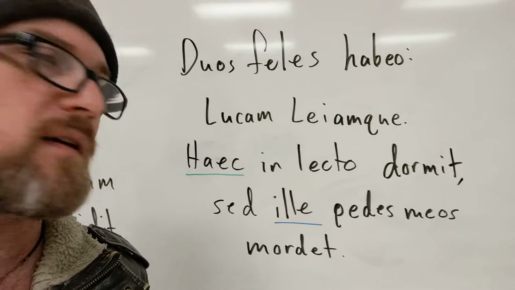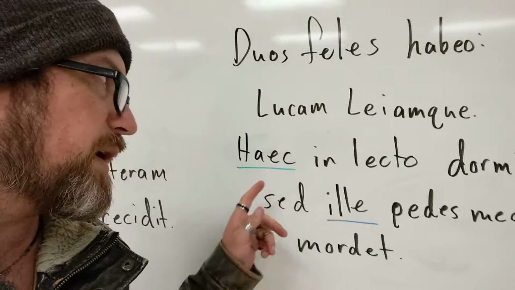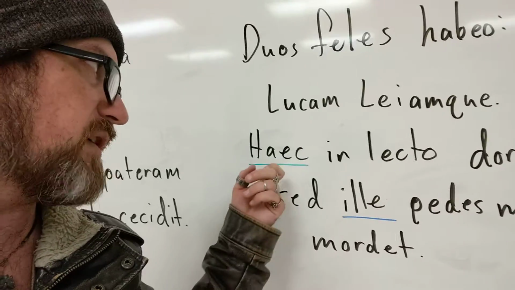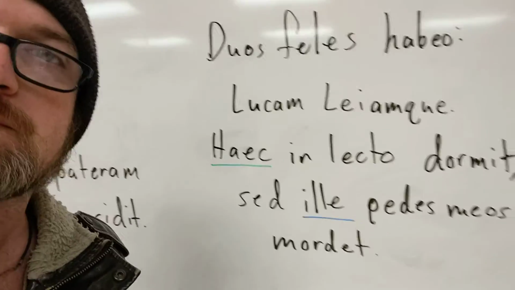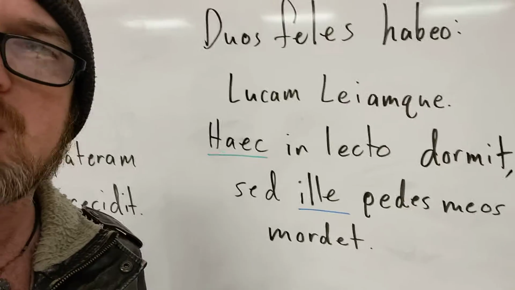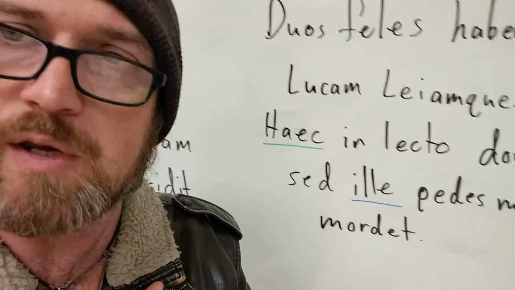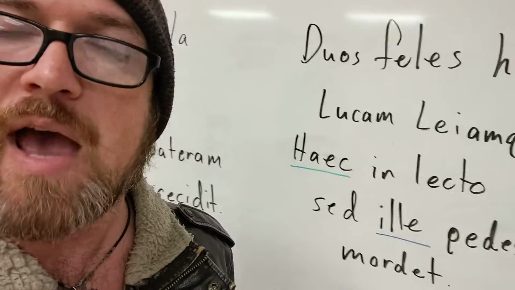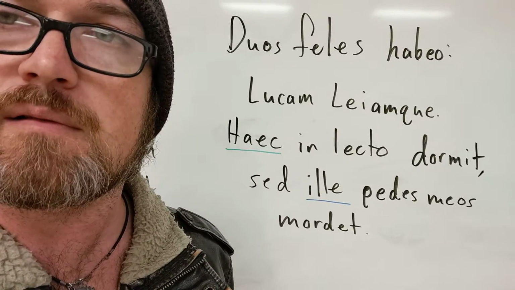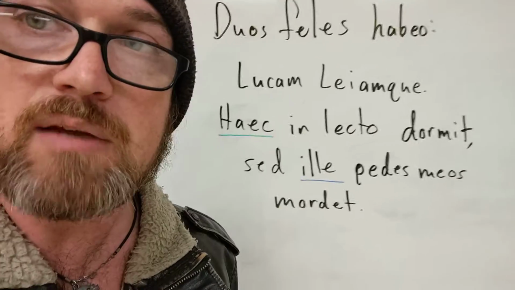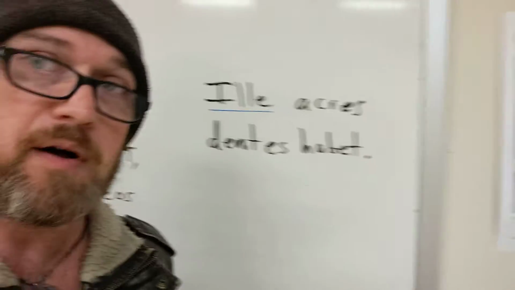All right? And the nice thing about this particular example is that Luke is a boy, Leia is a girl, so it's real easy to tell which one I'm talking about because I've got a feminine form here to describe Leia, and I've got a masculine form here to describe Luke. So, yeah, you can use it that way. But here's the thing, the Romans actually don't very often use third-person pronouns like is and id, much more often than we do in English. They're much more likely to just leave a pronoun out entirely and leave it implied, or, in fact, to use ille. I don't know how many times I've seen this, but it's a bunch.